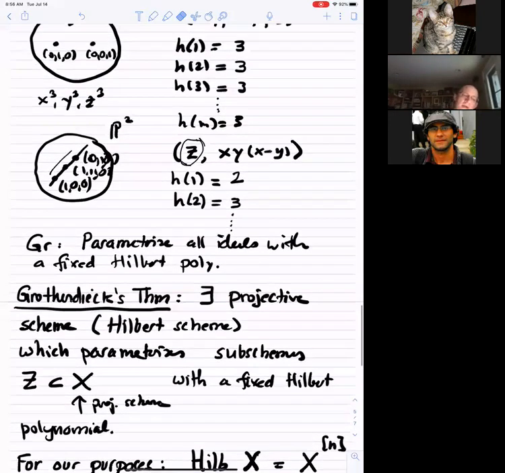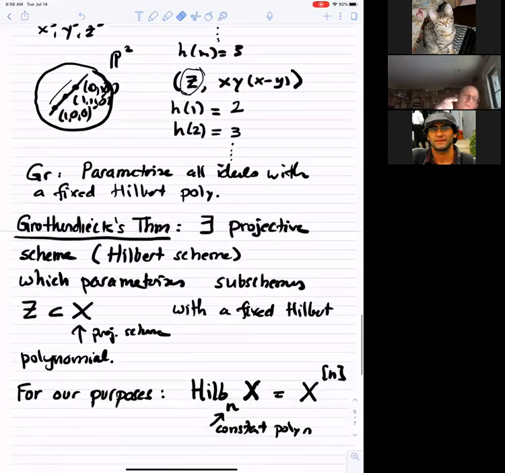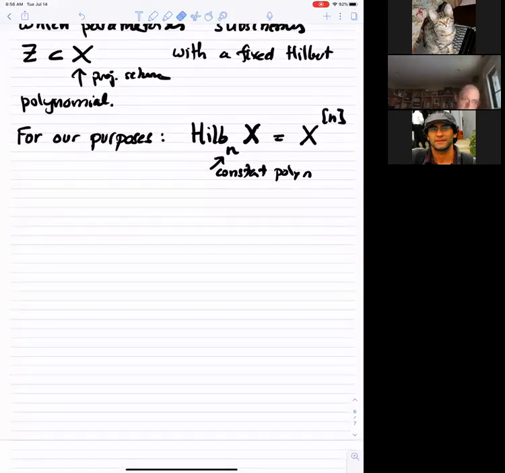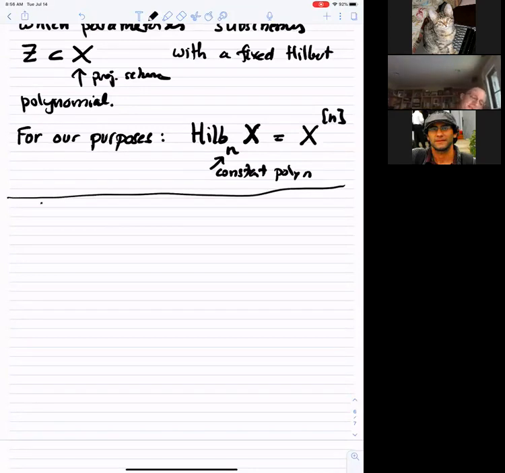So let me just say, the way I presented this is that we wanted to find a nice smooth compactification of configuration space. The problem is that if the dimension of X is bigger than or equal to 3, the Hilbert scheme is not really any better. In fact, in many ways it is worse, right? Then X^[n] is not that well behaved.